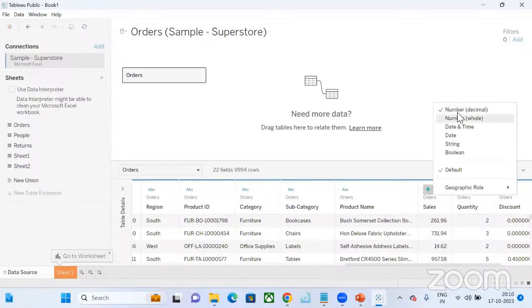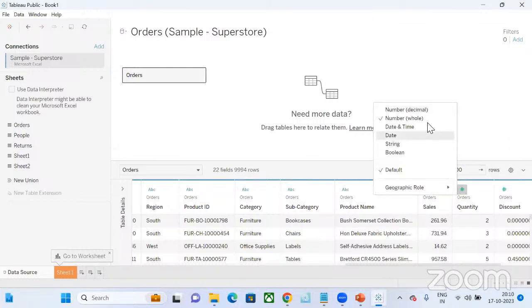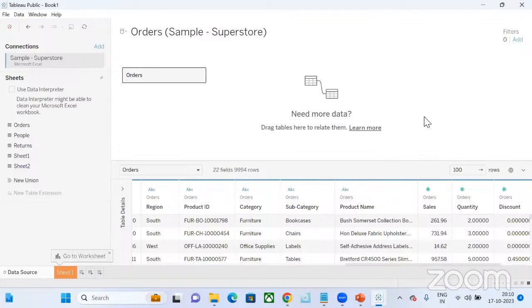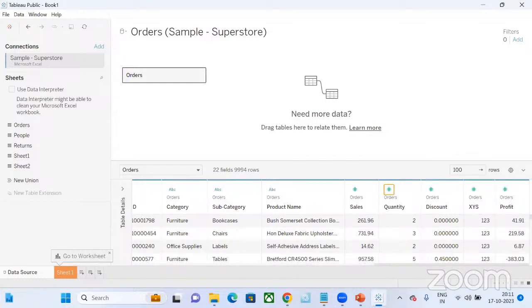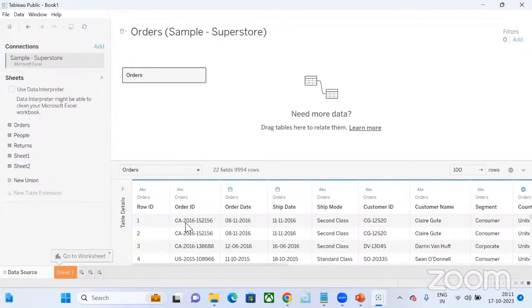If I want to change it to a whole number or decimal number, I can change it. For example, the Quantity. If I want to change it to decimal, I can. Can you see? Now it's placed as decimal, but normally quantities are sold in whole numbers. So I keep it as whole. You also get all the things, the Profit and everything. Is everybody clear? What is the use of this data pane? Here you can validate whether data is in proper format or not. Okay. Now let's build a small visualization first.